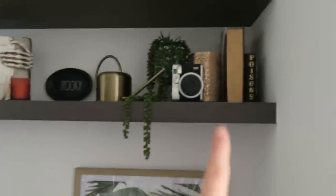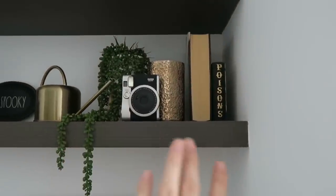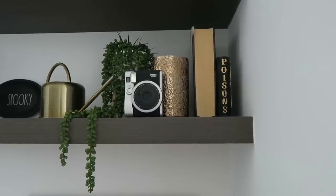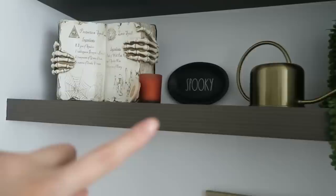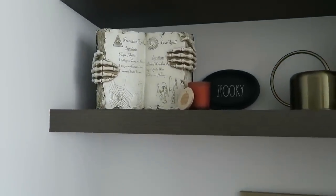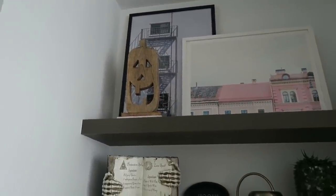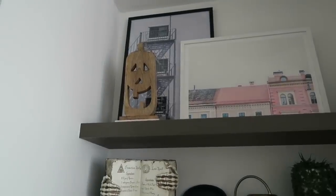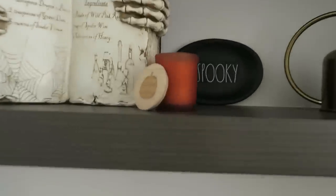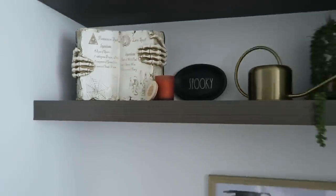I almost forgot the bookshelves. I've popped the little poisons book with the eye just there — I love the idea that the book is just in amongst all my other general stuff, like a random poisons book. I have the little spooky tray on display, and then my skeleton special spooky book. Little Mr. Pumpkin Man and big Mr. Pumpkin Man is hanging up at the top there. I might try and get some electronic tea light candles to stick in the back — a bit safer. And I have my little happy Halloween candle there with the lid off just so I can smell it, because it smells really, really good.